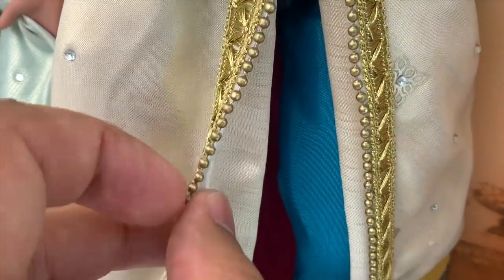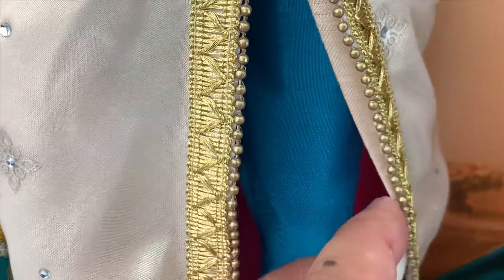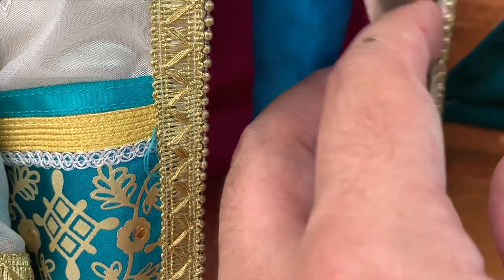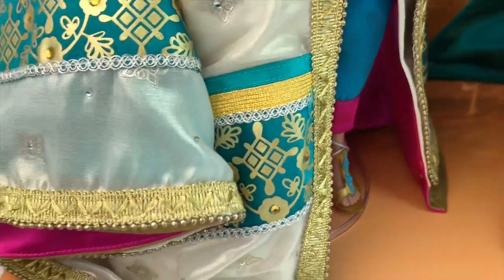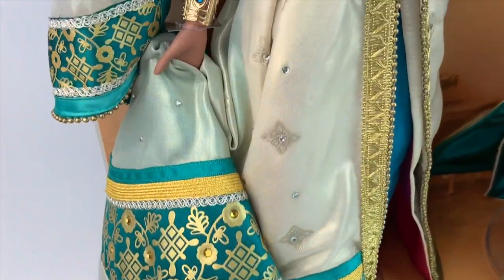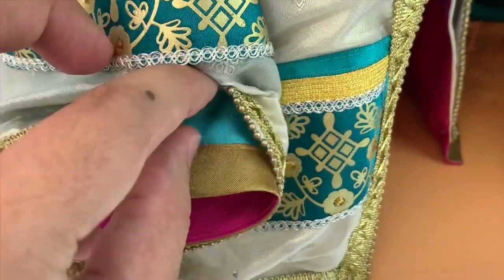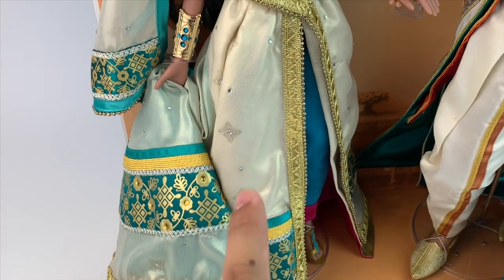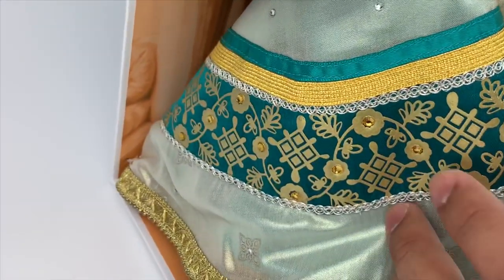You can see all the little flower designs with rhinestones all around. That gold trim going all around the dress is all embroidery work. There are two layers — there's a clear organza-ish layer, and then there's the other layer which is more like a beige color with the pink beneath it, the hot pink, which I love. I'm not sure if the actual outfit is pink in the movie, but I assume it is because the doll has pink. The back part, the train of the outfit, is green — and it is in the movie too. I watched it three times and made sure the last time that it was green in the back because I knew the doll had it green.